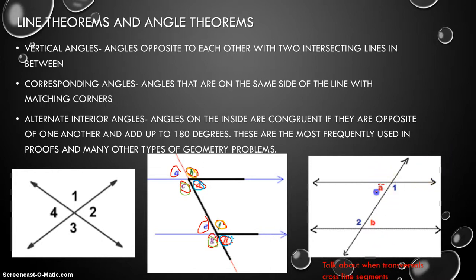So you see, this angle is on the inside, and this angle is also on the inside of the transversal. But they're alternate of each other. So A is not on the same side as 2, and B is not on... well, they are on the same side, so that's why they're not alternate interior angles, because they're not alternate.